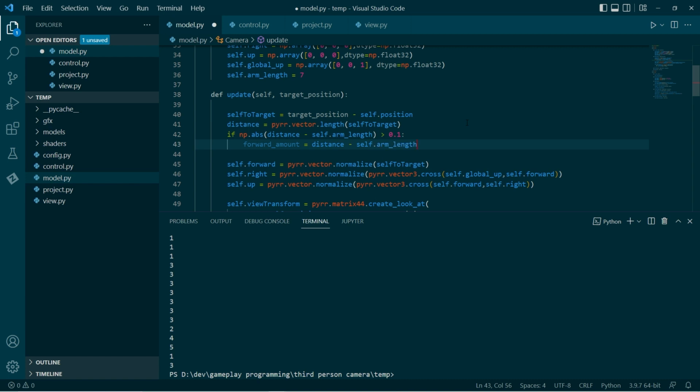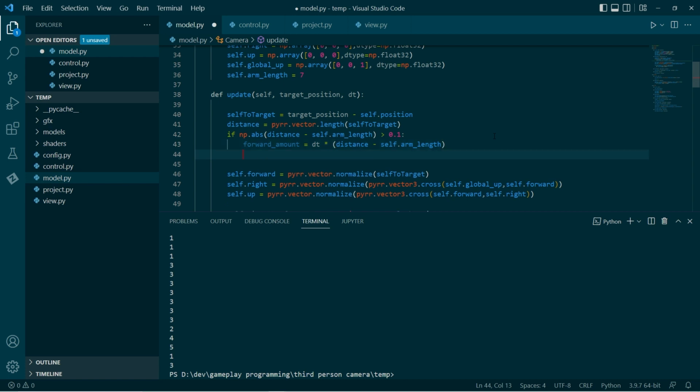So this will be a positive number if distance is larger than arm length. And a positive number means we'll be moving forwards. And in a negative case, we'll be moving the reverse of that. Now there's one more thing that I want to add in, and that is my delta time rate. I have to update all of this in a second, but I'll just code it in for now.